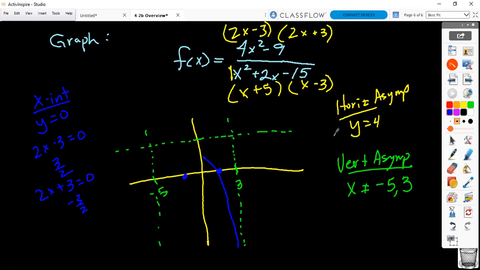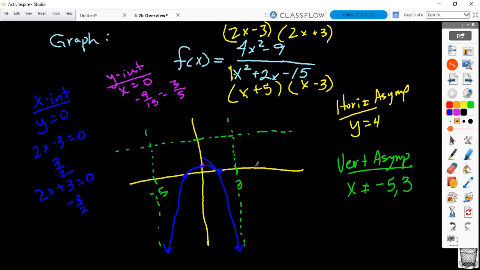Well, I never did figure my y-intercept. Let's talk about that. Where's my y-intercept at? That might help get my graph a little more accurate. Remember, that's x equals 0. Plug a 0 in for x, and we have negative 9 over negative 15. 3 goes into each of those. So 3/5. So if that was 4, it's really just barely down here. So that means this comes up, goes over, and comes back down. And then it's going to approach that asymptote over there.